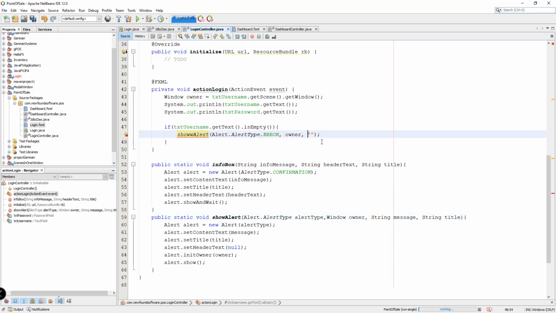So that will be "Please enter a valid username." There you go. showAlert.